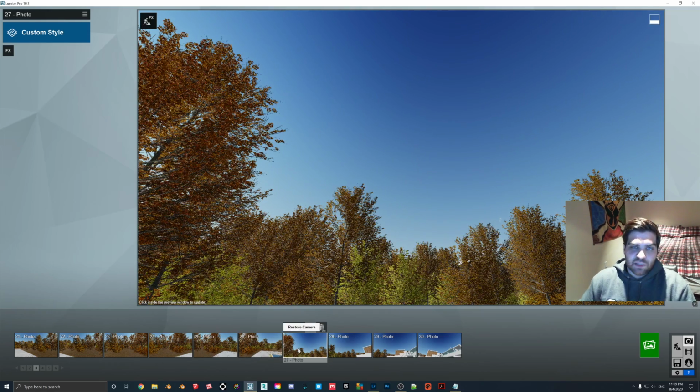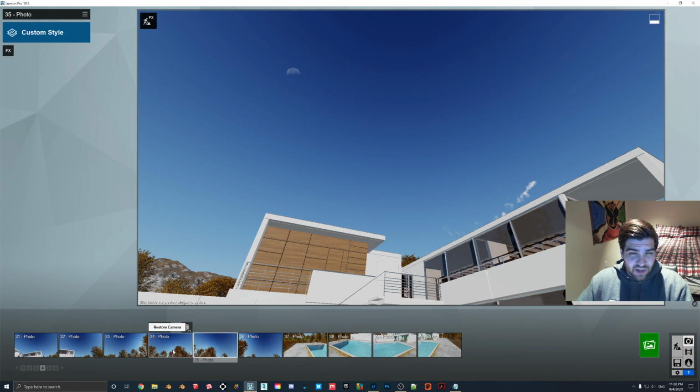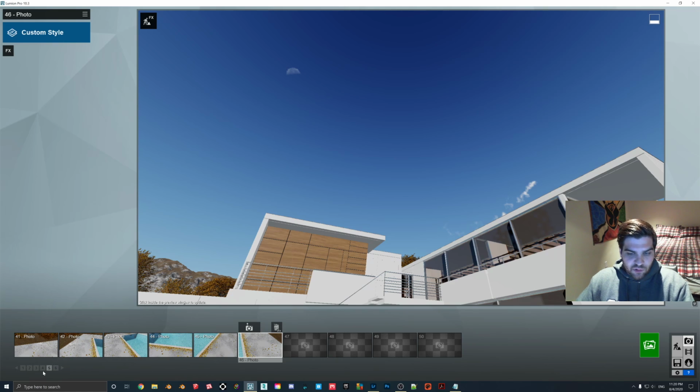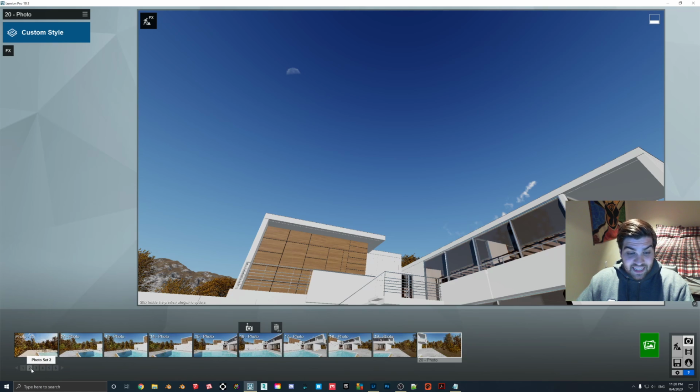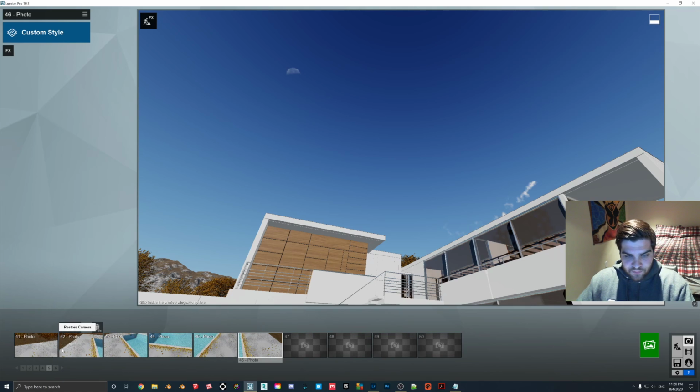And what's nice about this method is that if there's an area that maybe doesn't have enough detail and you need more images, you can just go into Lumion, print off a few in that area and then put them in the image editor and it'll stitch together no problem. So once you've done that, I would expect you to get about, as I said, 40 images. You may need more, you may need a little bit less, but I think 40-ish is a pretty good area to kind of aim for.